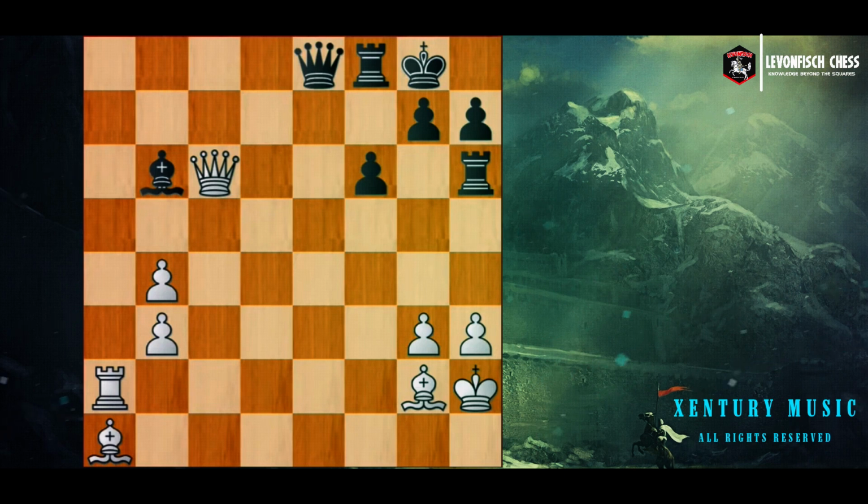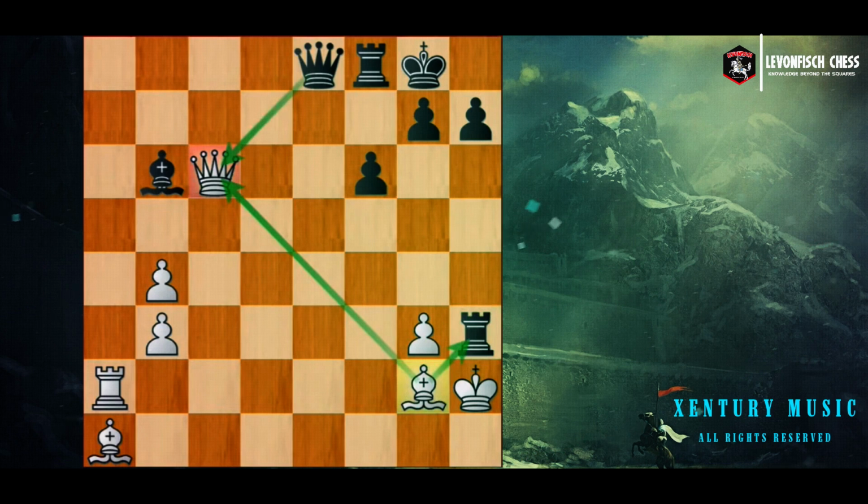Okay, this position is nearly identical. The bishop on g2 is protecting the h pawn and also his queen. And here we've got a wonderful move with the black pieces because we can actually take the pawn on h3. Now the first variation goes like this: if the bishop takes the rook, then again the queen would be lost. So maybe we can do something else. There is a second variation.